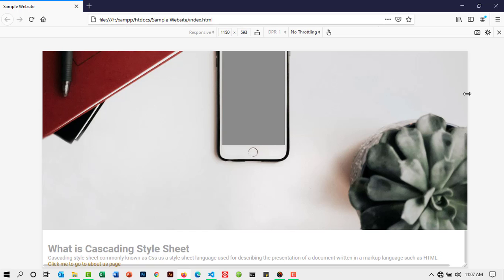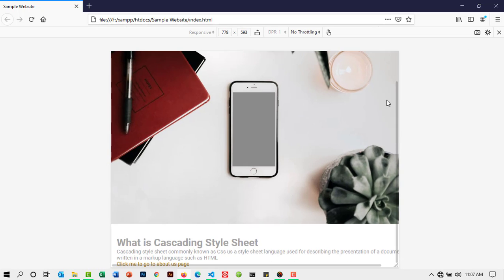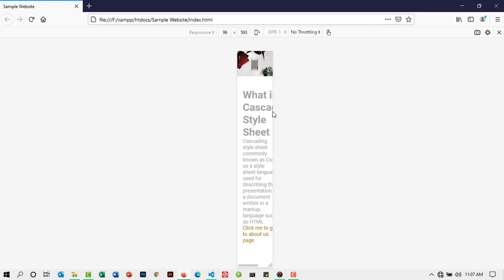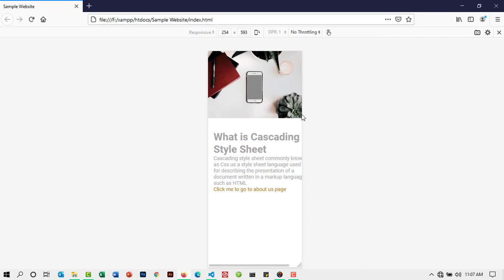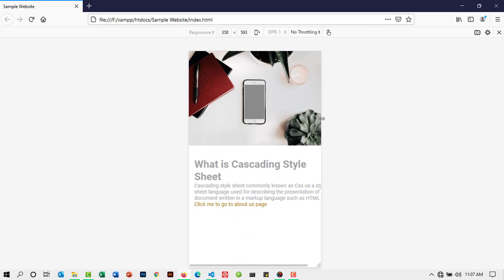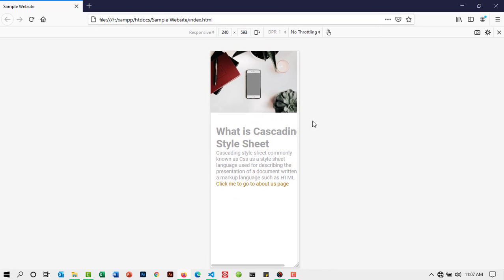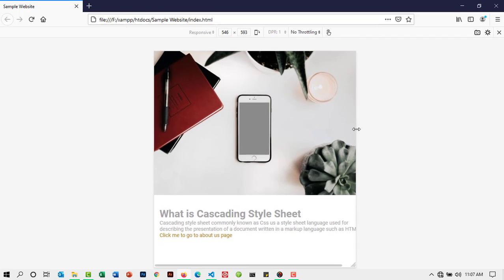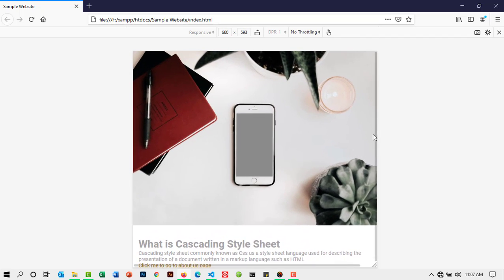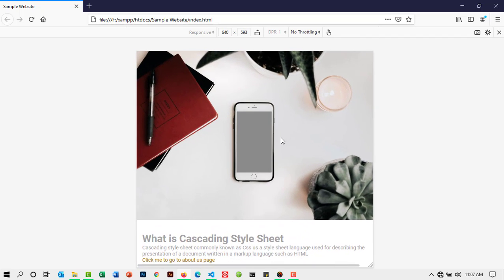If I have it that way, the image and the content are responding to that. The image is responding, only the text is not. But at least the content looks a bit okay as it is.